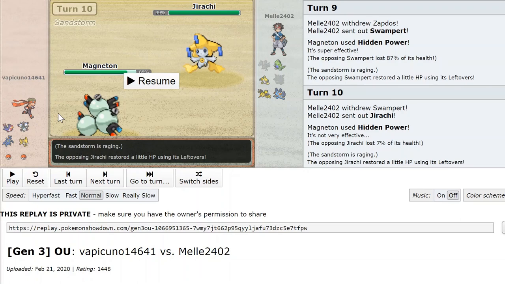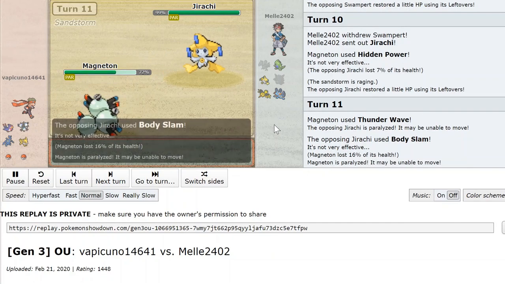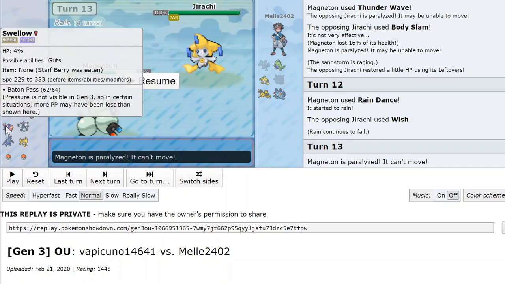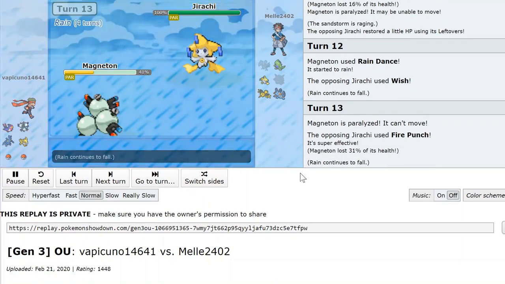And remember, I said that Jirachi, or rather Celebi, but it applies for Jirachi too, is one of these things that's really annoying because of its ability to continuously heal with Wish and Protect. So that's where Thunder Wave Magneton really helps. Okay, so I fire off the Thunder Wave, and my plan at this point was to use Rain to clear up Sand so that Swellow at 4% can come in without dying to Sandstorm. This is important to make the best use of Swellow, and I wouldn't have been able to do this without Rain Dance, but as you see, I kind of crit Jirachi.